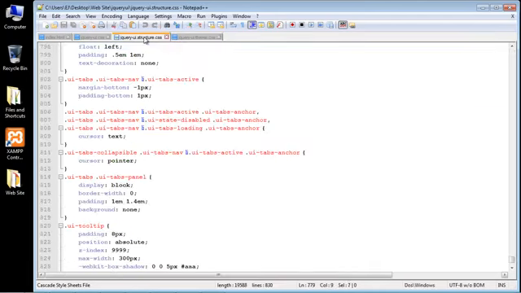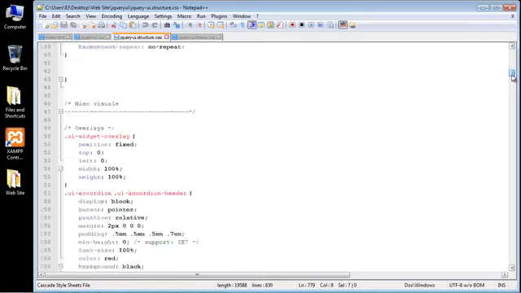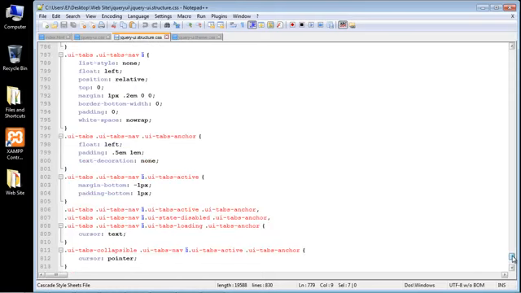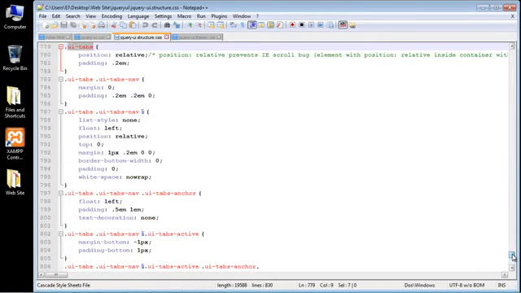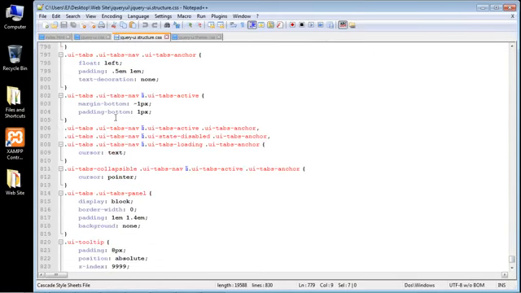And we want to go to the structure.css first. And actually, let's go all the way to the top here. And actually, we want it to be at the bottom. Sorry, let's go all the way to the bottom. And you're going to find, let's see here, I'm looking for it. We're looking for this class called UI-tabs, but we want the panel version of this. There it is. So this is what we need right here.